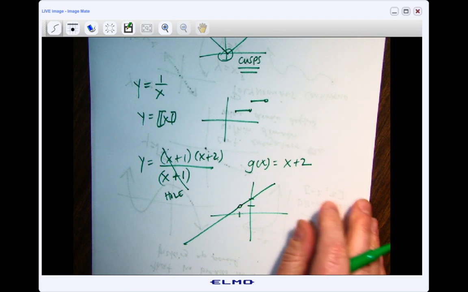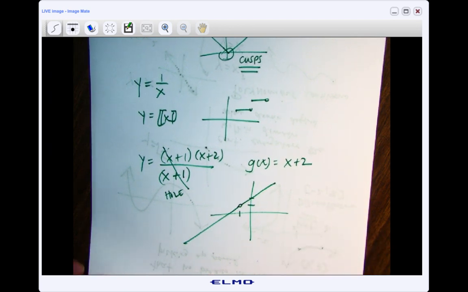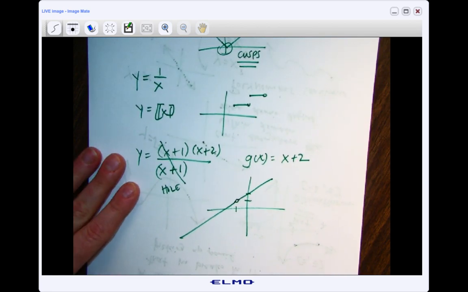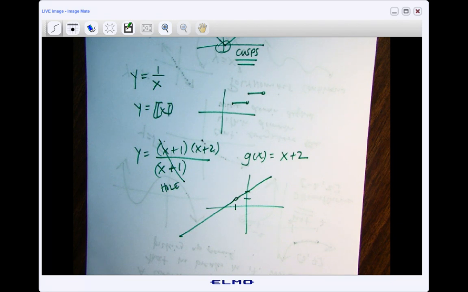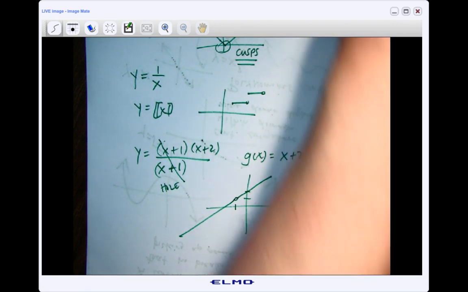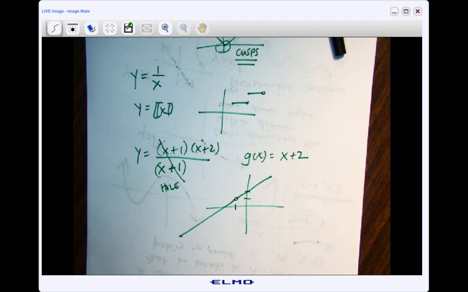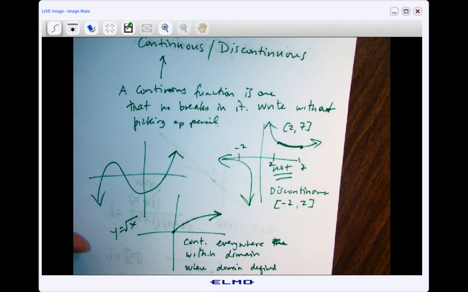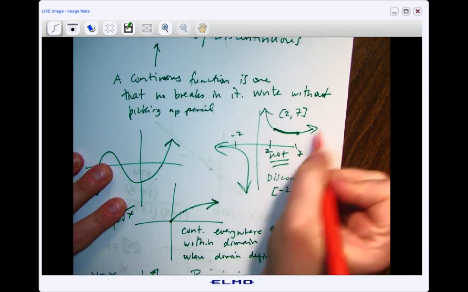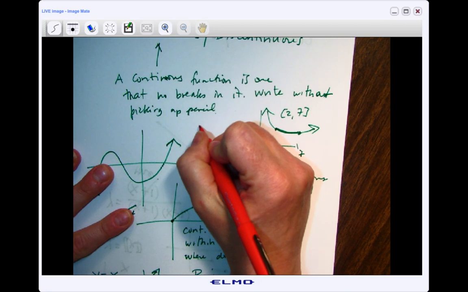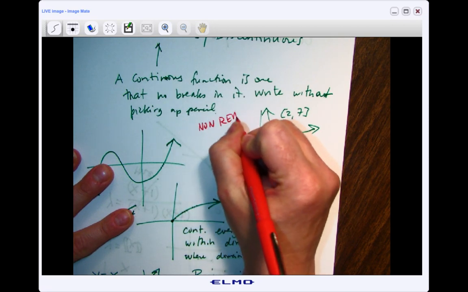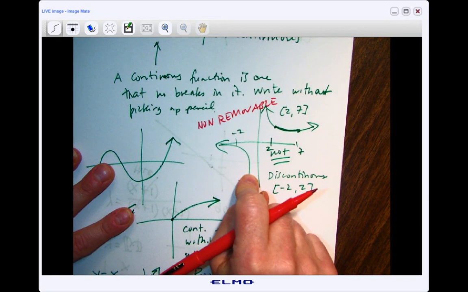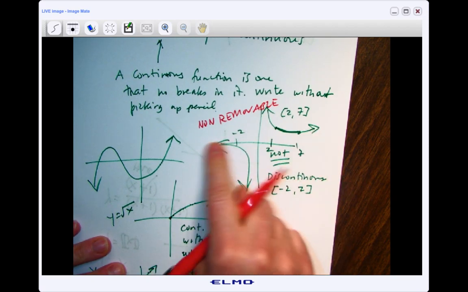Okay, so it's not a difficult idea, but for some reason, it makes people feel nervous to decide whether it's continuous or discontinuous. So that brings me to the one more thing I wanted to say while we were talking about this. There are different kinds of discontinuity. So one type of discontinuity would be this kind. And we call that non-removable discontinuity. So this one, the only way to draw this graph is this way.